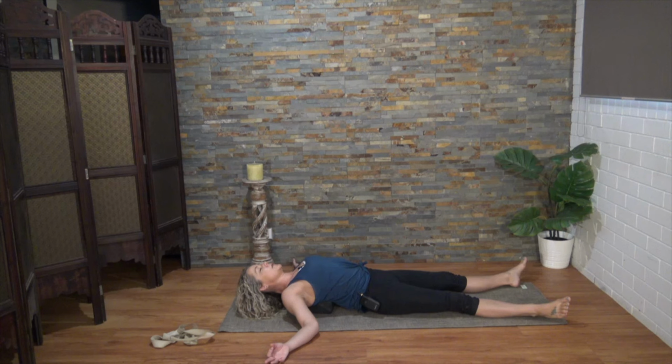And just observing the breath in the heart center. You might like to take the next few breaths here to think of something that made your heart smile today. Something you're grateful for.